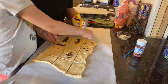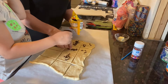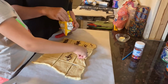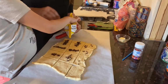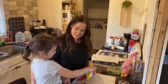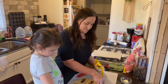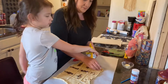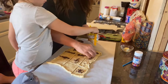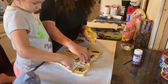Some of them you might want to do a vertical line down the middle, and some you might want to do a horizontal line. Do you know the difference between a vertical line and a horizontal line? A vertical line goes up and down, and a horizontal line goes left to right. So remember, we're doing a straight line through the middle, okay? Let's make sure we get all of them ready to go.